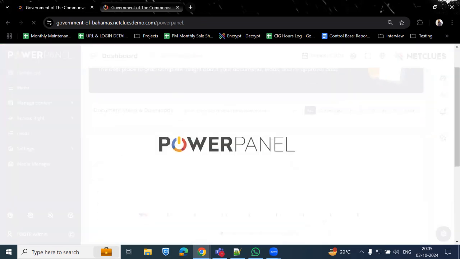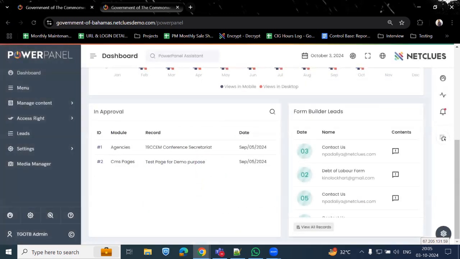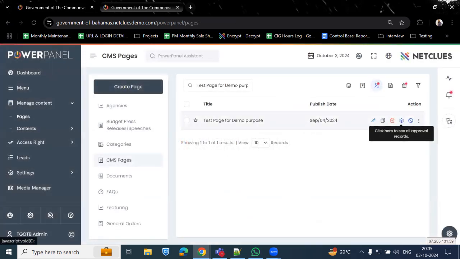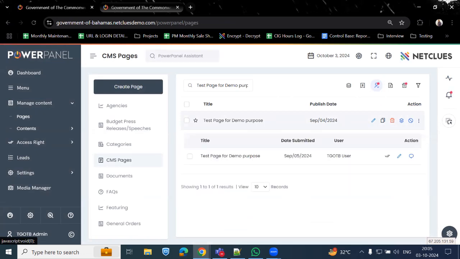So let me go in and again go to the record. You'll be able to roll back the previously approved versions. Once I have this version over here, and similarly two or three more records over here, I'll be able to see the rollback icon over here, and once you click on the rollback, that particular version will get restored to the live site.